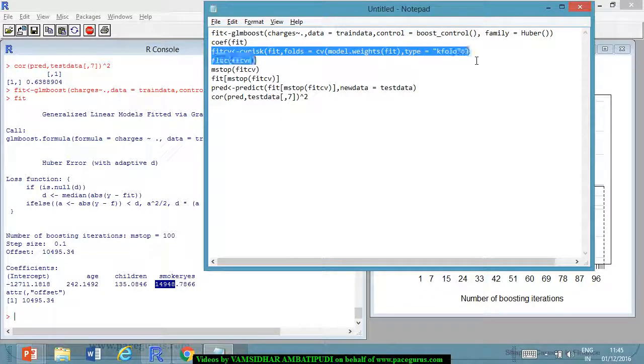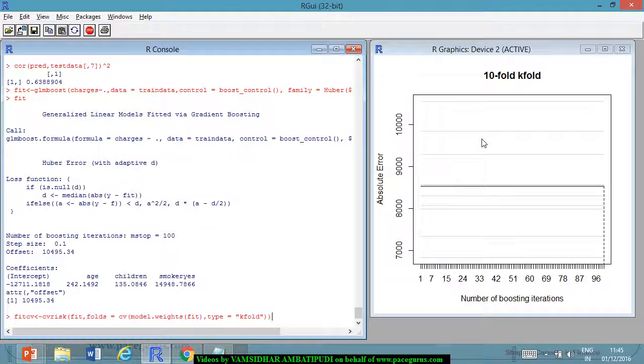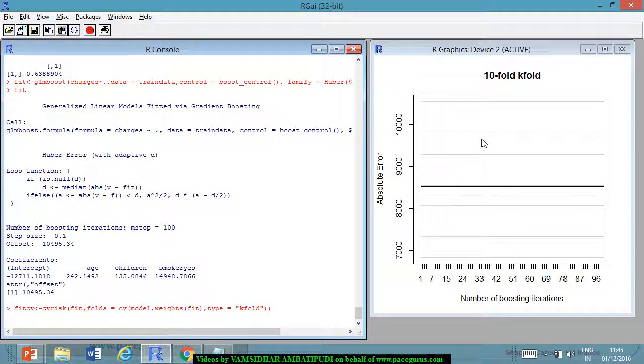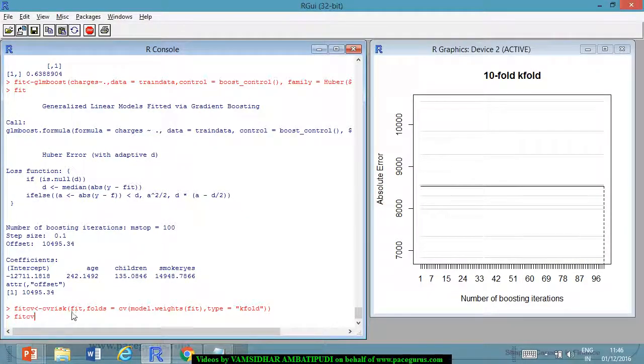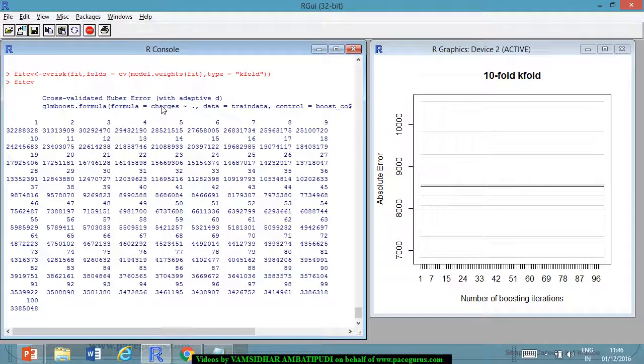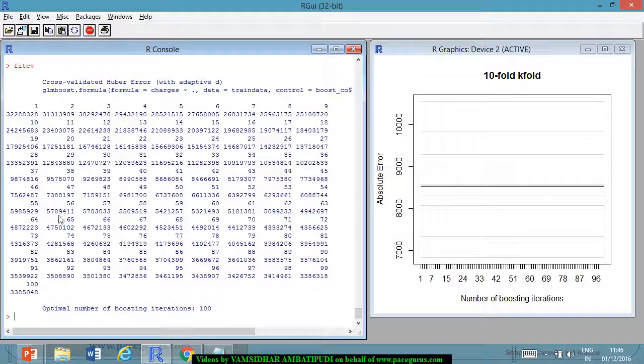Now let me assess the empirical risk of the model across the different validations, across the different iterations that we have performed. Across all the 100 iterations, it is looking at the empirical risk of the model based on the 10-fold cross validation that we have initiated. Now it has come out with the Huber error across all the different sets. I could see the error is to the extent of 32 million, 31 million, 30, 29, 28, 27, 26, 25, and it has come down to 13 million, 10 million, then 6 million, 5 million, 4 million, 3 million. You could see that the error has been decreasing all the way through.